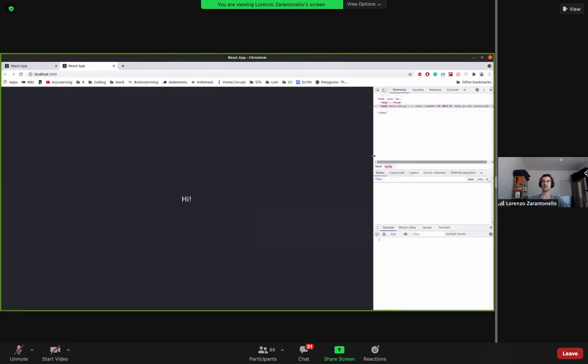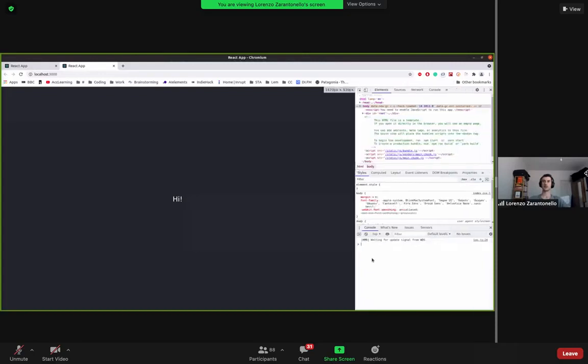I'll keep the console open on the right side here. This is a very good practice, so I would highly recommend you to keep the console open here, just because if you get some error, or if you need to console log a few items, a few errors, it's just easier to have them ready here. So this is where we are.